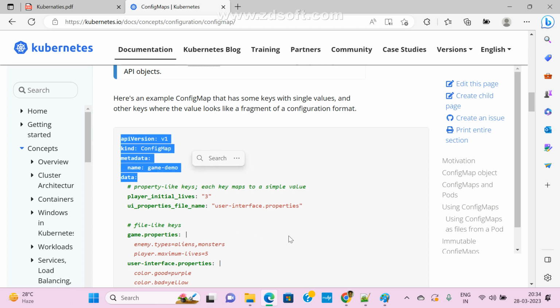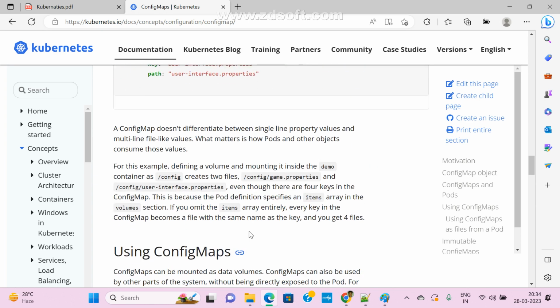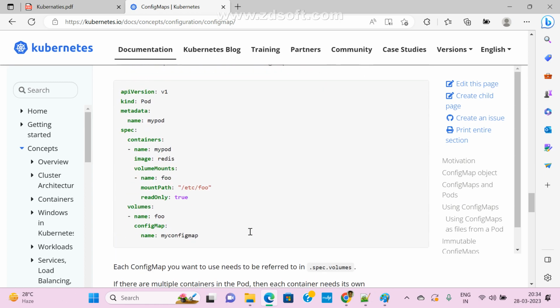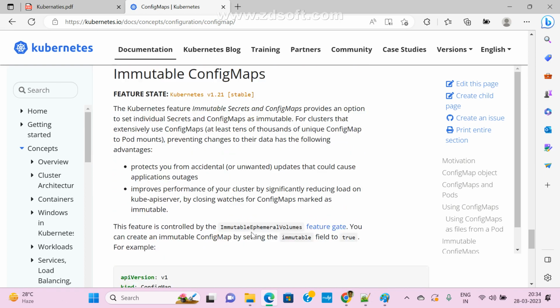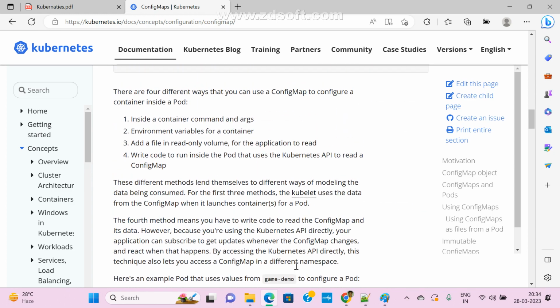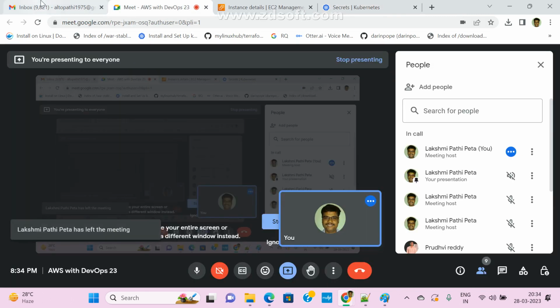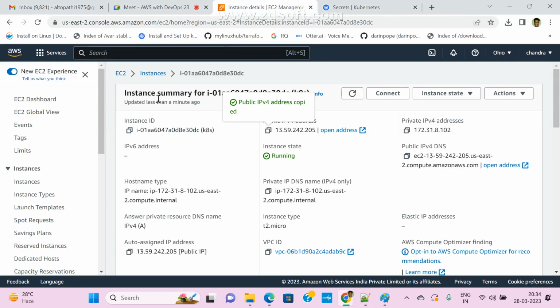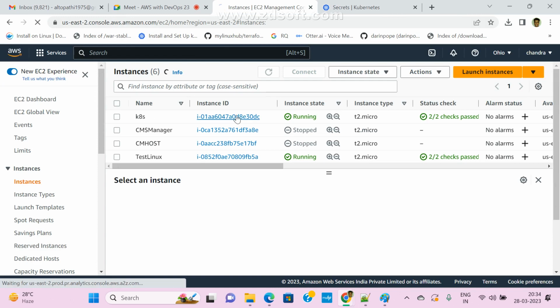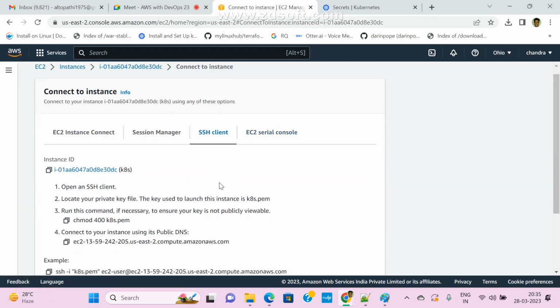So see here, these are the different ways. Now see here, kind equal to Pod. First let me connect my cluster and I will show you how it works. Where is this console? Click on here. Let me connect my client.